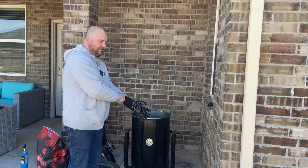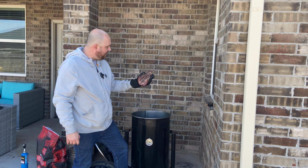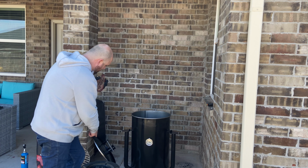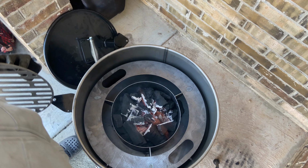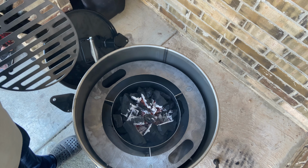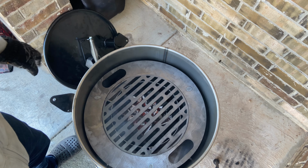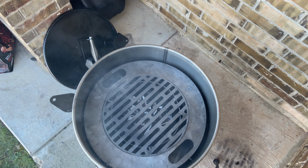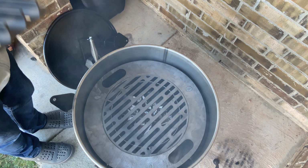All right, friends, we have taken off the lid because we have hit that 100 degrees. We've got a good looking steak here. I'm gonna set it aside as I get this other grill grate set up for our searing station. Well, as you can see, we've got the new searing station installed. I'm gonna put this grate on top of it right there, and then go ahead and place the grill grates together. Make sure that they are locked in place.